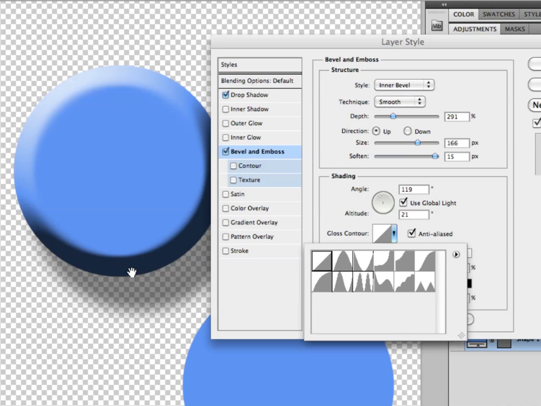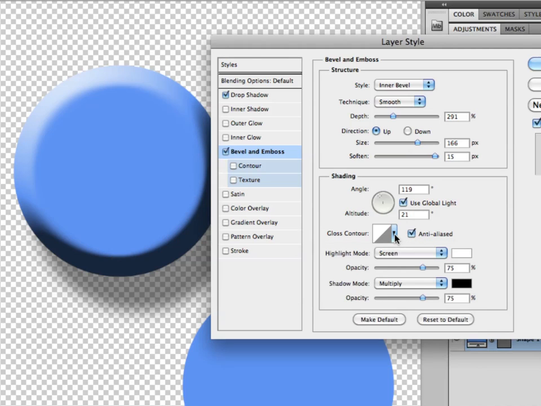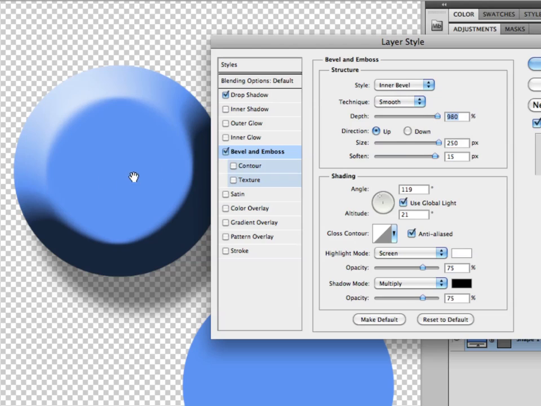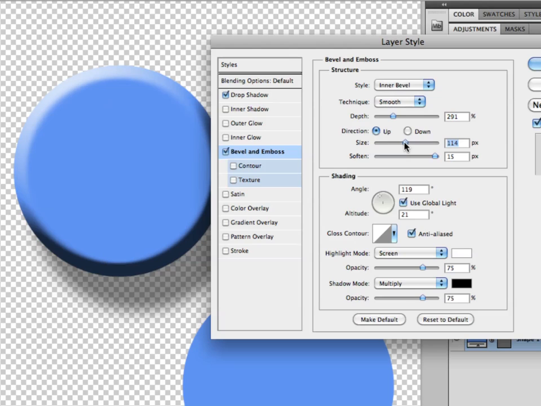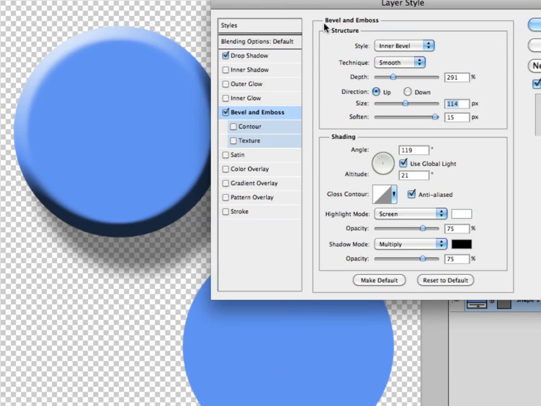Most of the time when you use bevel and emboss, which is to create a button for a website or something like that, you're going to use just a simple slant. Notice also it's really, really hard to make this look like a ball. If you wanted to make this look like a sphere, it's not going to happen. You can increase the size all the way, it's still going to look flat on the edge. That's because bevel and emboss isn't about making it look round. It's about giving it an edge. If you want to make something look like a sphere, you're going to have to do that by hand, which I'm going to show you on the second circle.